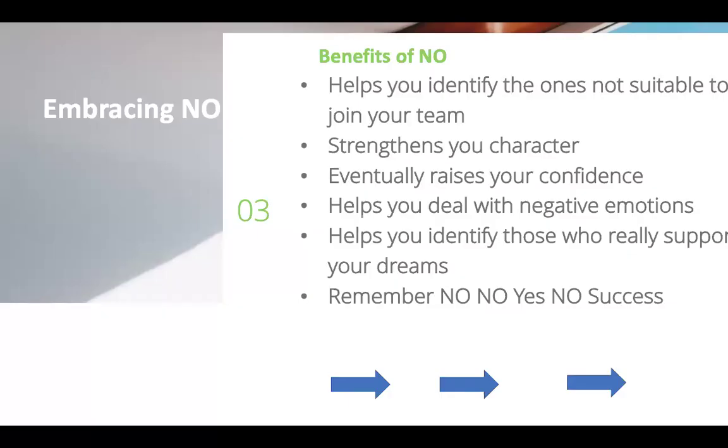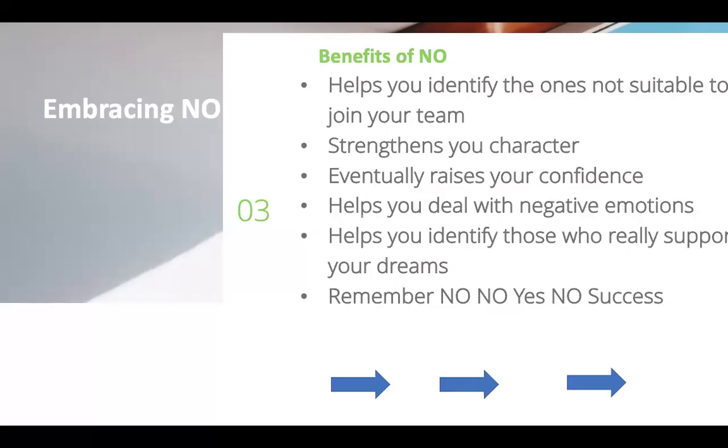The first time I received a no, I was so devastated. I wondered, why isn't this person seeing what I see in the business? So my mentor explained to me, look, that is part of the process of building the business. And he told me, if you have never received a no, you're not serious about the business. You're not actually talking to people. So the more you talk to people, the more no's you get.